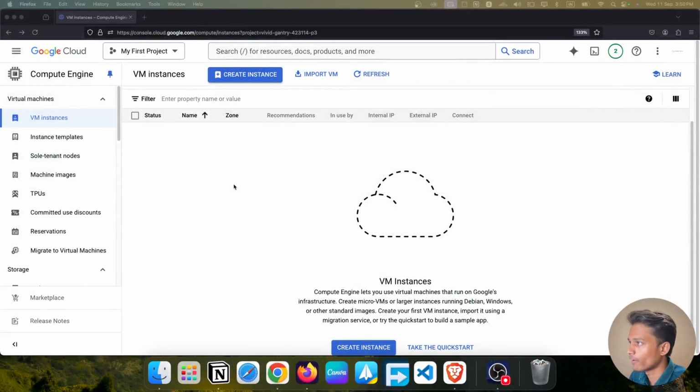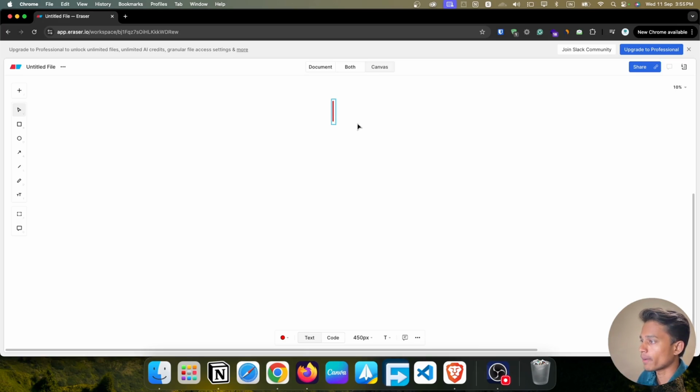Since right now we have learned so many things about the VM instances, in the left-hand sidebar you can see that we have the option for the machine image. But what exactly does a machine image do, and what is its purpose? Let's understand it using a simple example. Suppose you want to deploy a React application that runs with Docker.